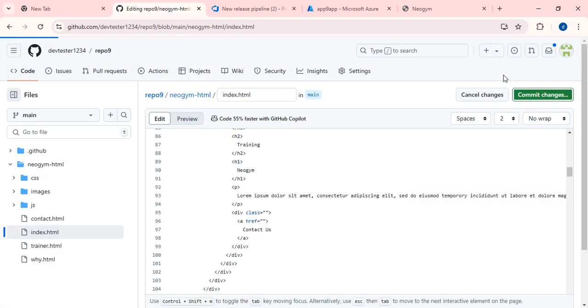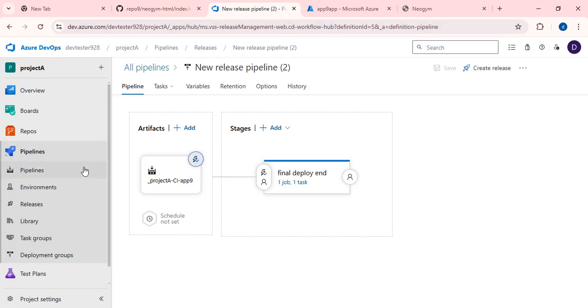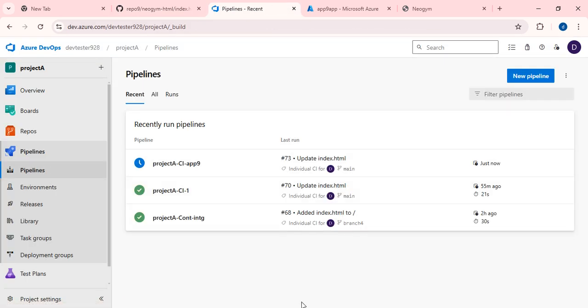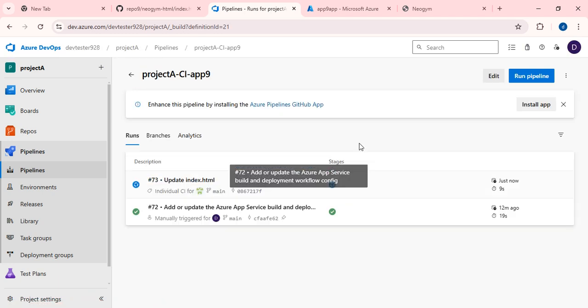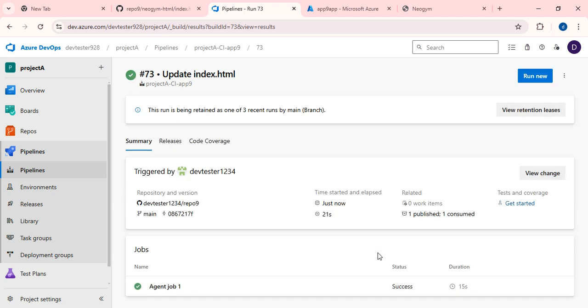Commit. So here the commit has been done. Once it has been committed in GitHub, it needs to reflect in the ADO portal. You have just observed now, update index.html. Once I click on commit, it will automatically start this pipeline. This pipeline has been initiated. So it is running. Just wait for a moment, whether it will succeed or not. 100% it will succeed because we didn't do anything. We just updated three words, that to be the matter, that to be the content.